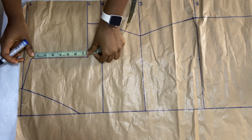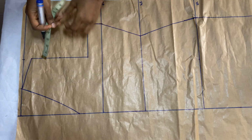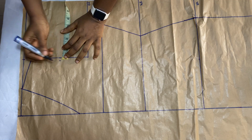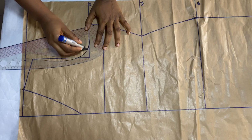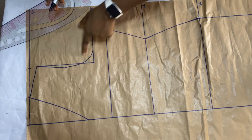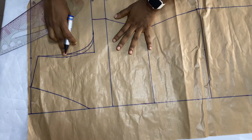So I'm going to get the midpoint of this line, which is about 3.75 inches for me, and then I'll come in by half an inch for the front armhole curve and use my curved ruler to just create it this way. And for the back, I'll just go ahead to create it as well. So this is what we have.